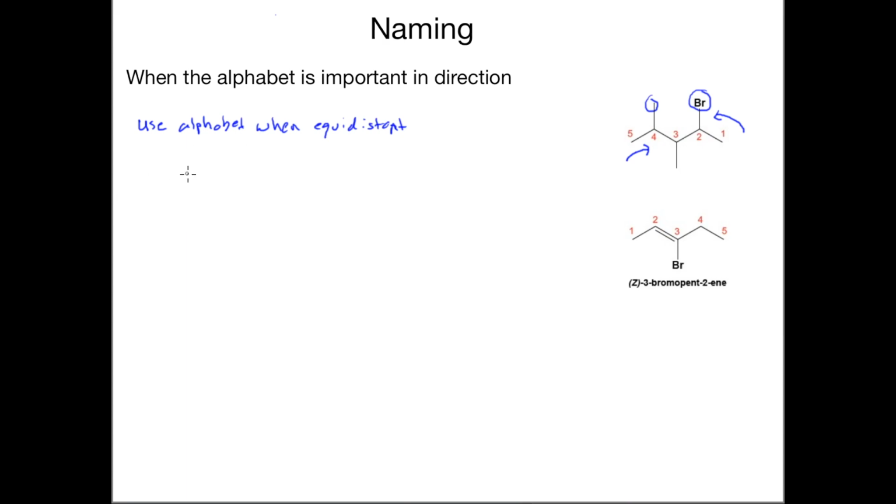What you can see here is that we have a methyl and a bromo, and since the B for the bromine comes first before M, we need to number from the right-hand side, right? This tells us which way we need to go. Now remember, you're only going to do this when you have two substituents at the same distance. So in this case, bromine needs to get the lower number in this way, so you would number from the right.